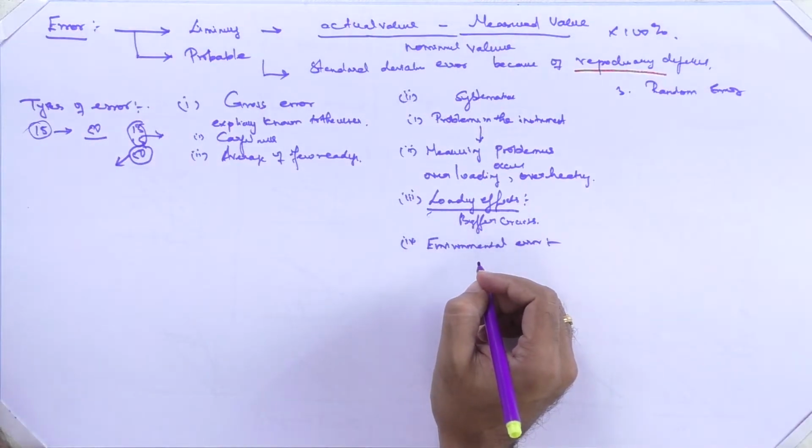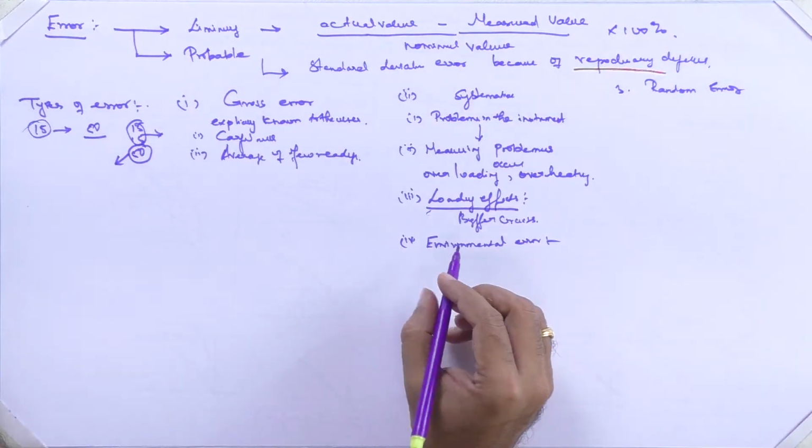Apart from that, imagine you are taking a temperature measurement, and there are fluctuations in your room temperature. Then such readings will also give you very severe problems in your measurement. So most laboratories should be maintained in air-conditioned rooms, so that you get a constant temperature inside the room, and the room temperature doesn't affect your precise measurements. So these are environmental errors.